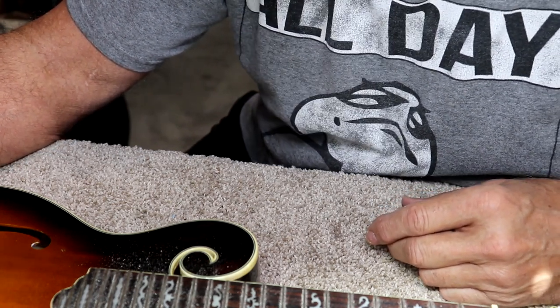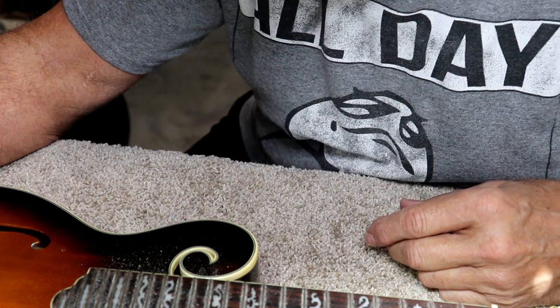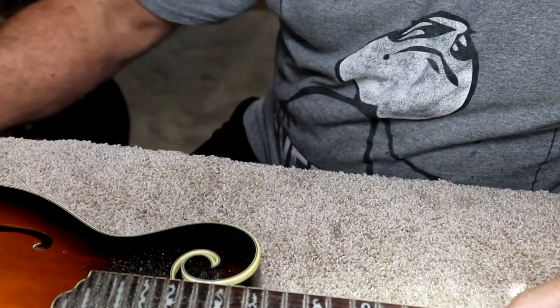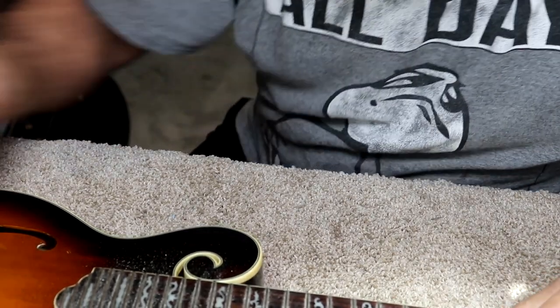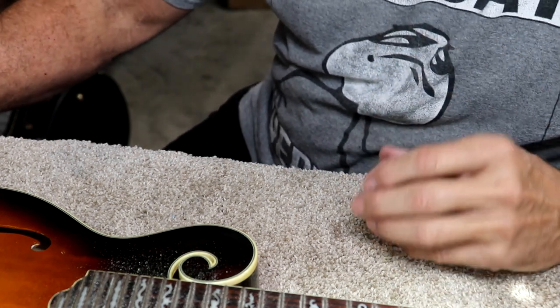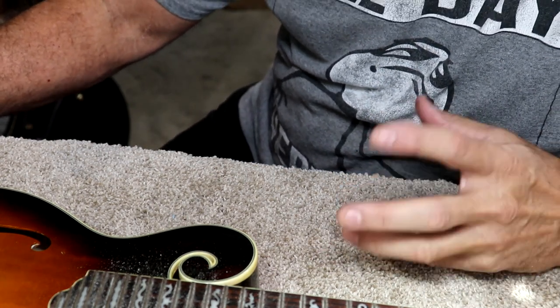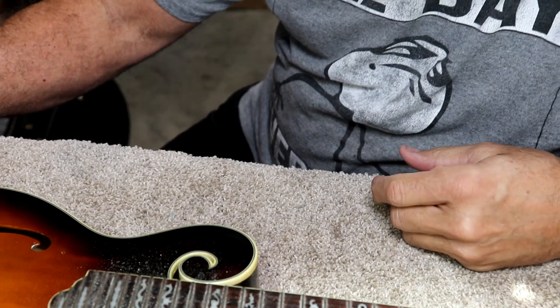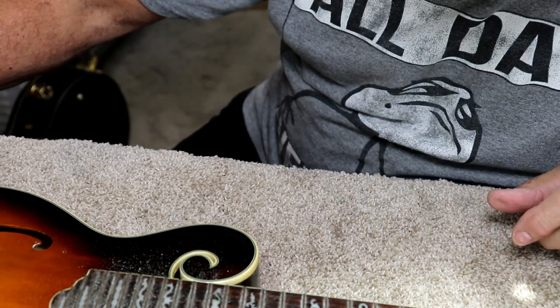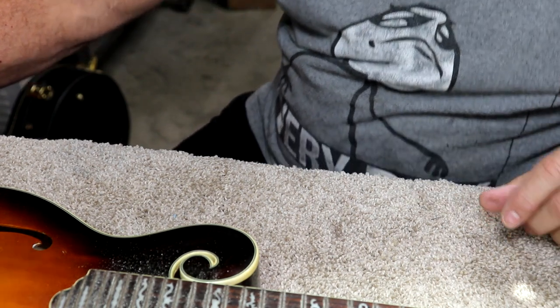And when you're paying a high rate per hour, that's a good thing. It saves a lot of money. So there you go. I think it's just fine the way it is. I would prefer to keep them low myself. They play better, I think. I think the whole mandolin plays better. It feels better without having to press so far. But I think it's going to be just fine, or I would replace them.